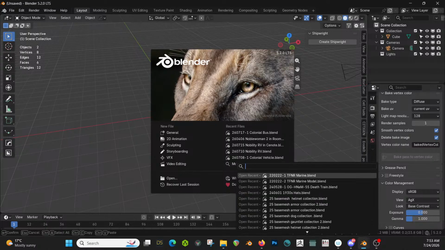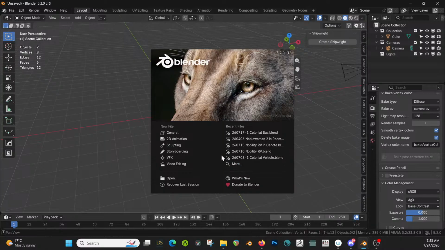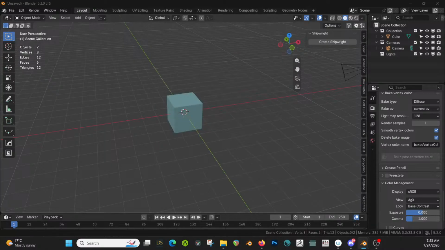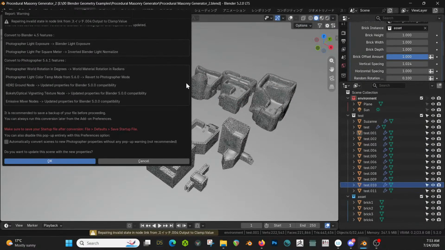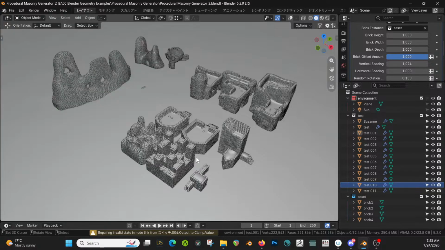Okay, we just got to grab it. Open. Procedural masonry generator. Yep. Go away.